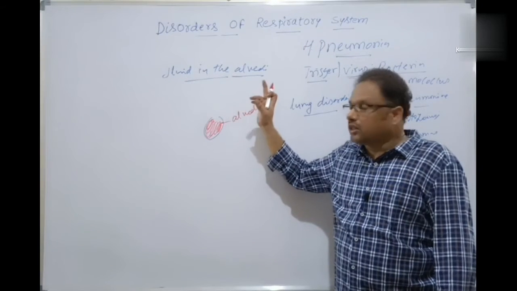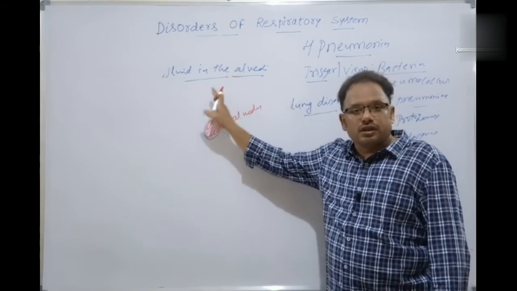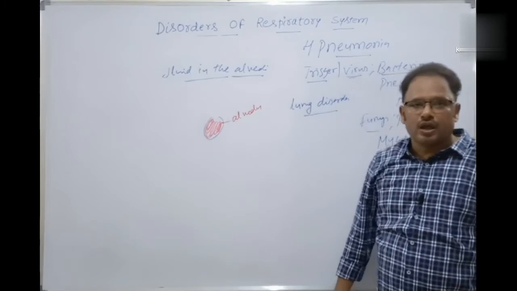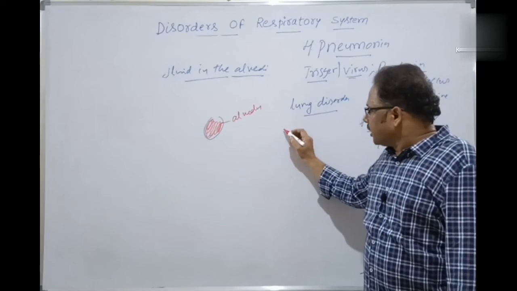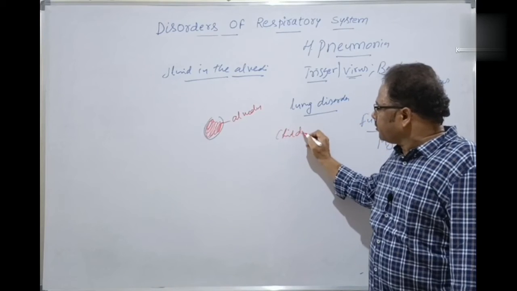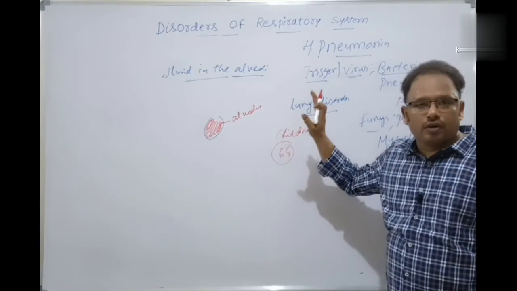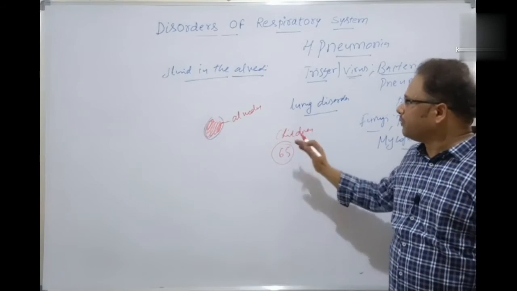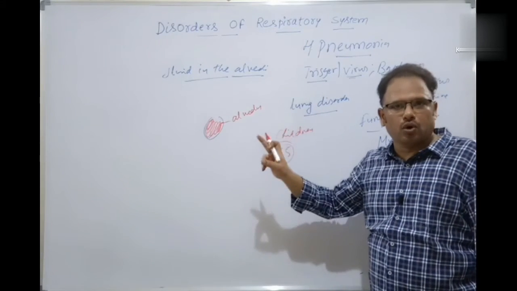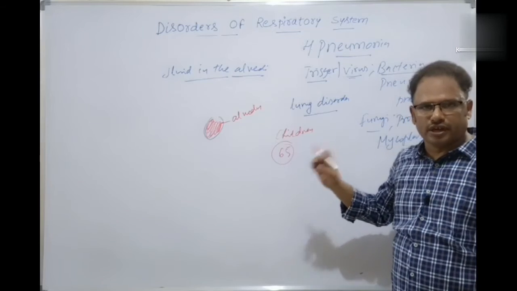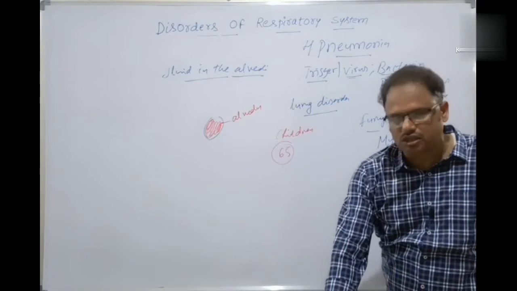Okay, students, in the severe cases, the patient may die also. And if pneumonia is occurring in children or old age people above 65 years of age, it is even more dangerous. Now, how to prevent it? There is a pneumonia vaccine, which is the prevention of this disease. Okay, students, that is about pneumonia.